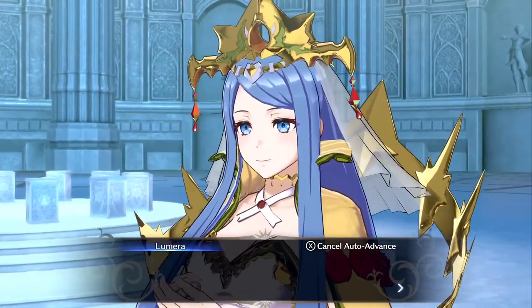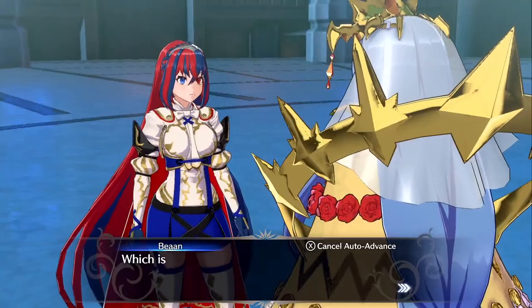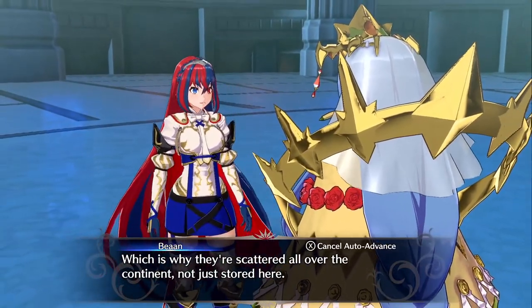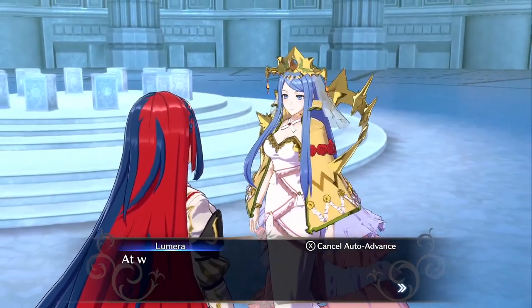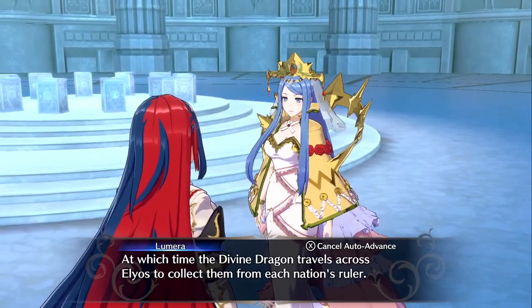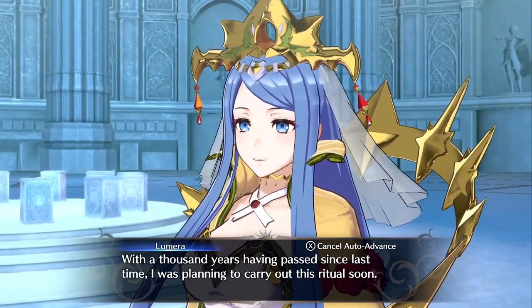But many have sought to steal the rings, and use them for their own nefarious purposes. Which is why they're scattered all over the continent, not just stored here. Precisely. The rings offer their power but once every 1,000 years, at which time the Divine Dragon travels across Elios to collect them from each nation's ruler. With 1,000 years having passed since last time, I was planning to carry out this ritual soon.